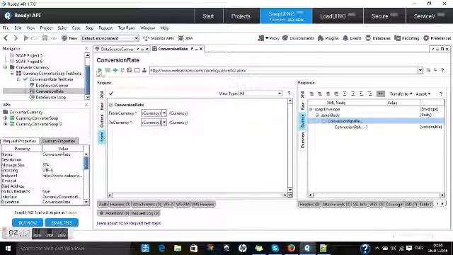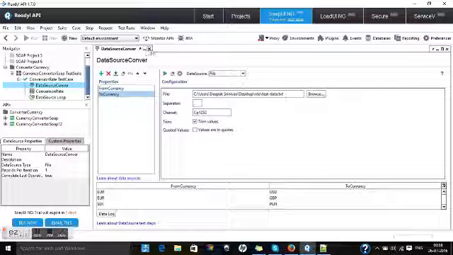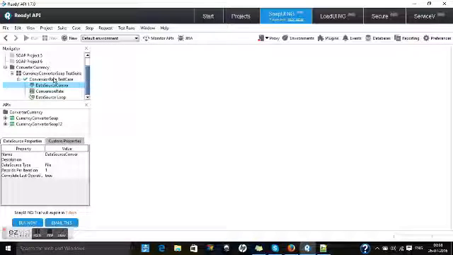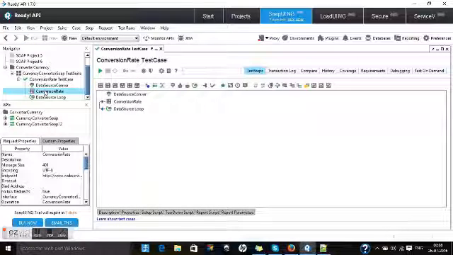Now we are ready with our test suite. You can go to the top test case and we can actually run the test case from there. What it's going to do is go in a loop and read each and every row of your data source and execute it, basically firing off all your web services.